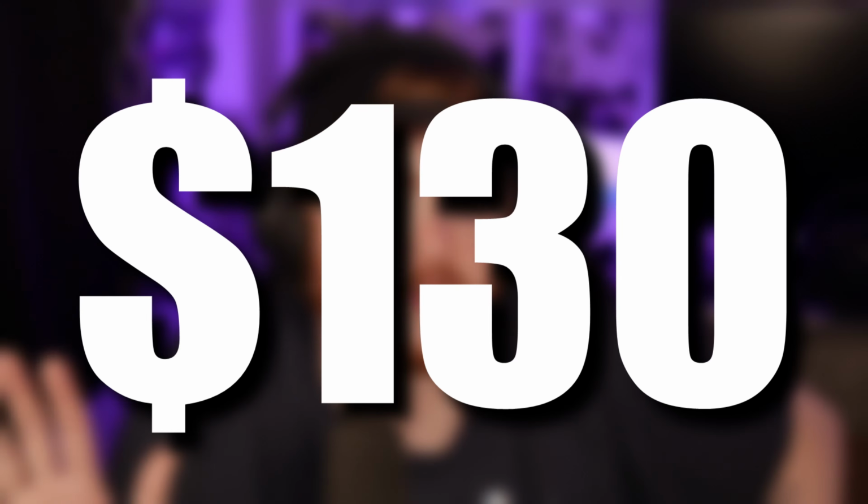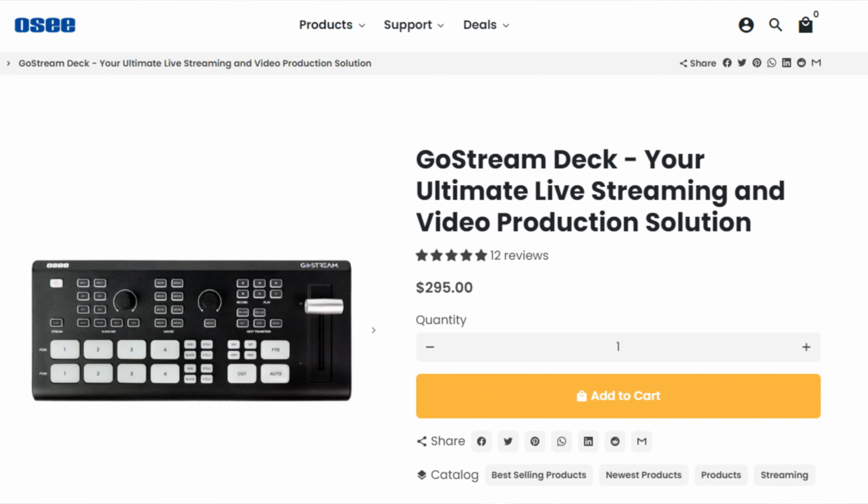But the GoStream M2 is looking to be around the $130 mark, which I think is a fair price point, actually. Previously, the other production stuff that I've seen them do is really high-end, with many cameras, many inputs and all that, which I totally understand. But the price point for this is a lot cheaper because it's a much more approachable piece of tech.